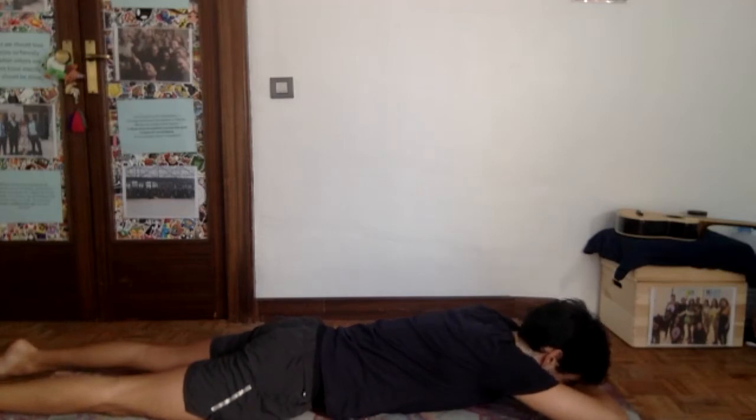Okay, once you're down, you can relax. But before you're down, you want to engage. When going into poses and coming out of poses, you want to stay active. You can feel again that you inhale into the belly, pushing down to the ground. And if you'd like, exhale through the mouth, relax the whole body.